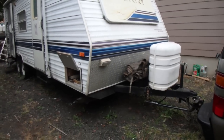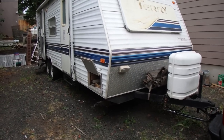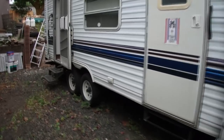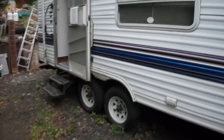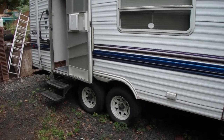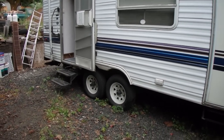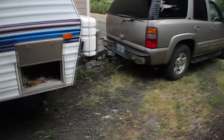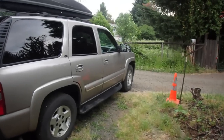Plus the two of us, but there's also Simon. That little fat pug might weigh too much. He might break my axles. So we are pretty much set up. All we've got to do is put up the tape, the stairs, unhook the power, shut and lock the door, close this, and drive off.